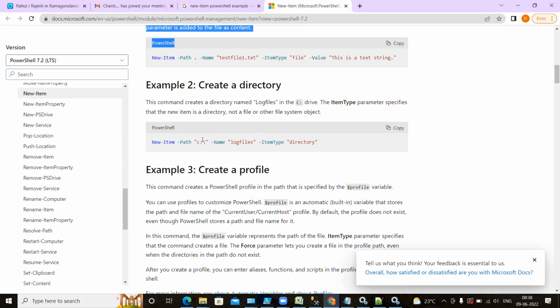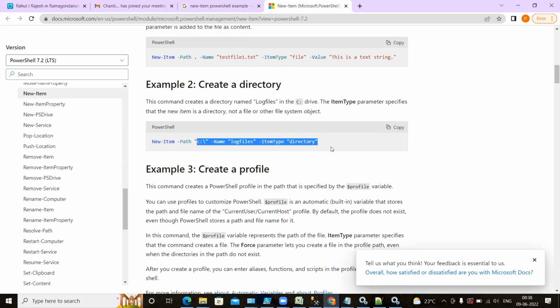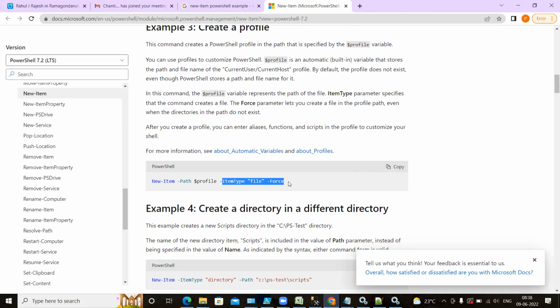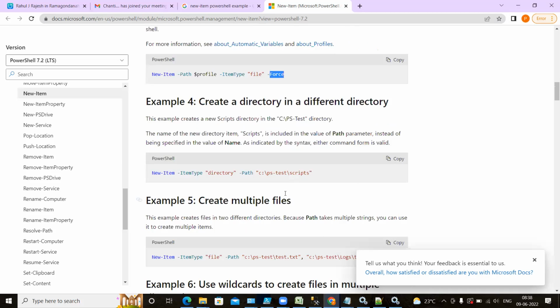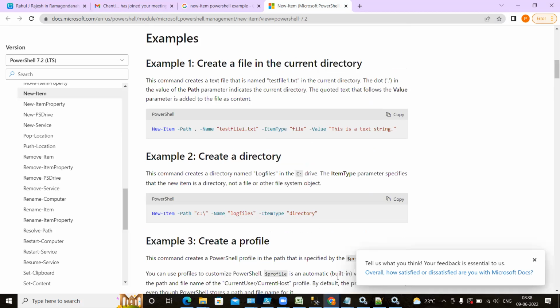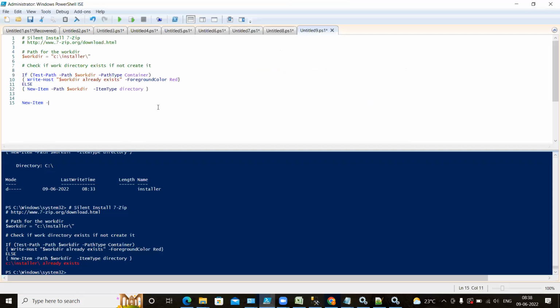What is the meaning of this? Example two, you can go this way also. New-Item, you can use this way also. Example three, you can go with -Force. What is the meaning of -Force? You can go with four. So I am going to teach you only one. Before also I told you, I am going to teach you only one. Later things you have to analyze and work on yourself. It is not possible for anyone to teach you everything within 15 classes.